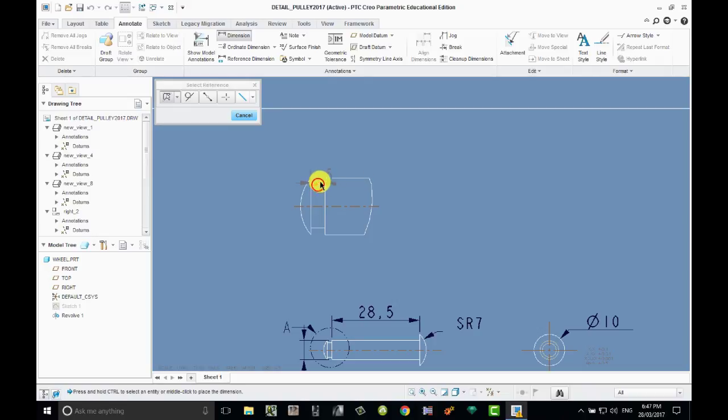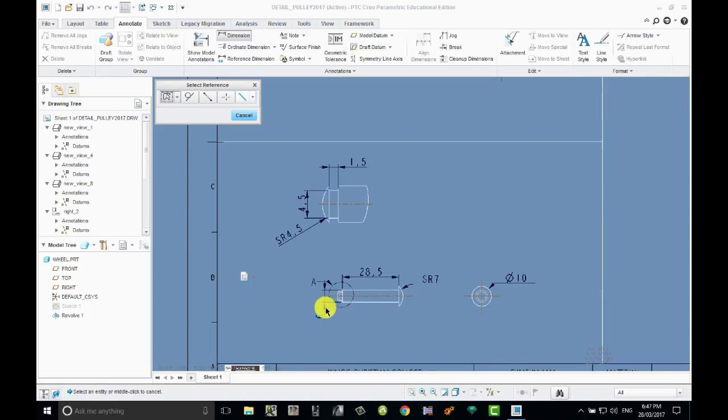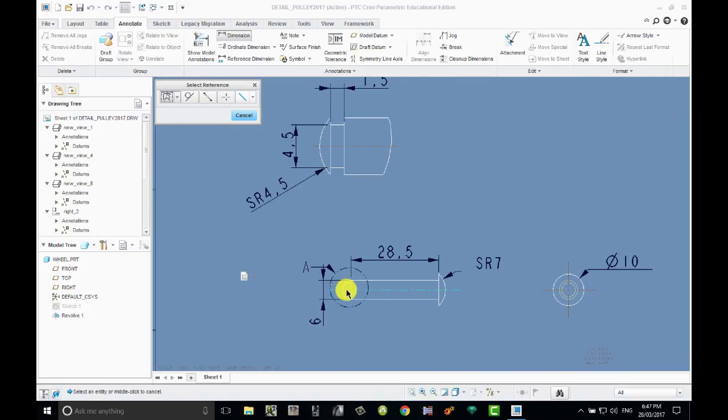I'm going to choose this distance here first, drag away, might pull the size out to the right like that, center mouse click. Notice that the leader lines have no gaps, so I need to come back and fix it up in a second. While I'm there, I'm also going to do this diameter, so from that line there, hold down the control key to the other line, drag it out. It's 4.5. And the last one is the spherical radius, so click once on this edge here, drag it away like so, and that should be the information that we need. Let's have a look. That one, and the distance between.